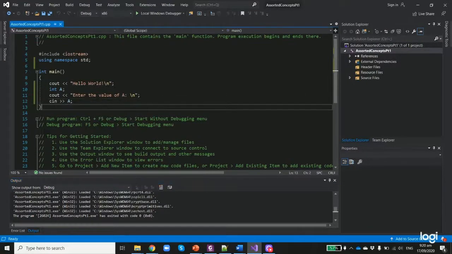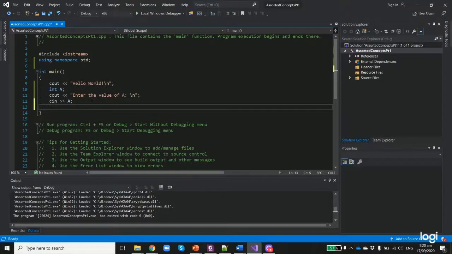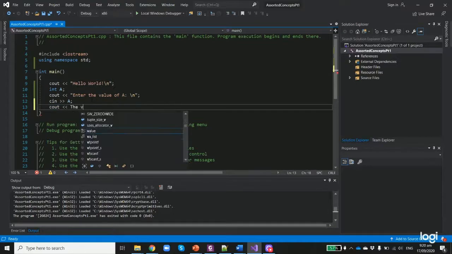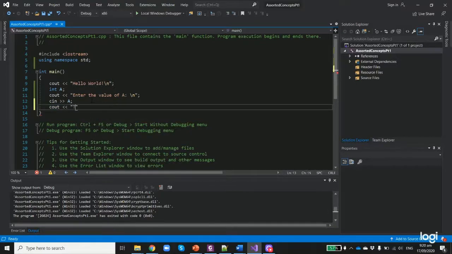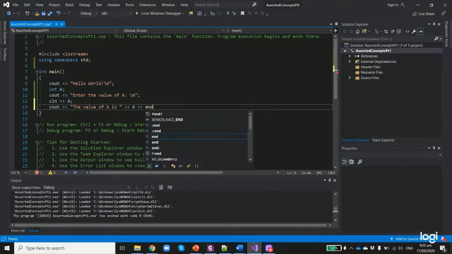If you want to print the value of a, you can do that using another cout: value of a is, and you can either put a \n, or another thing that you can do is maybe put endl, which basically means end line.